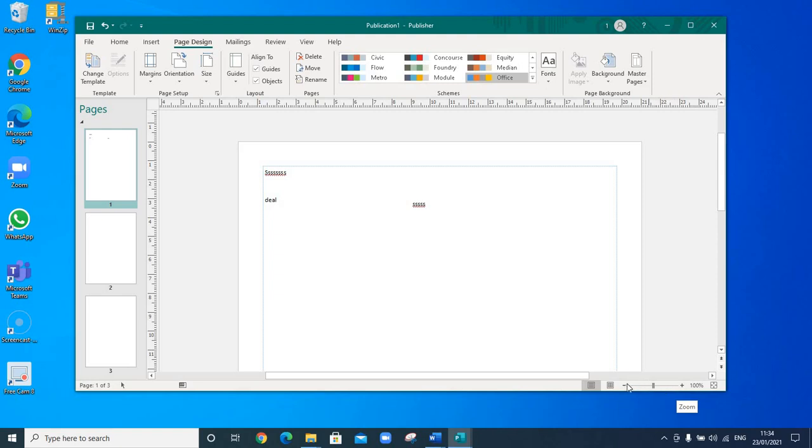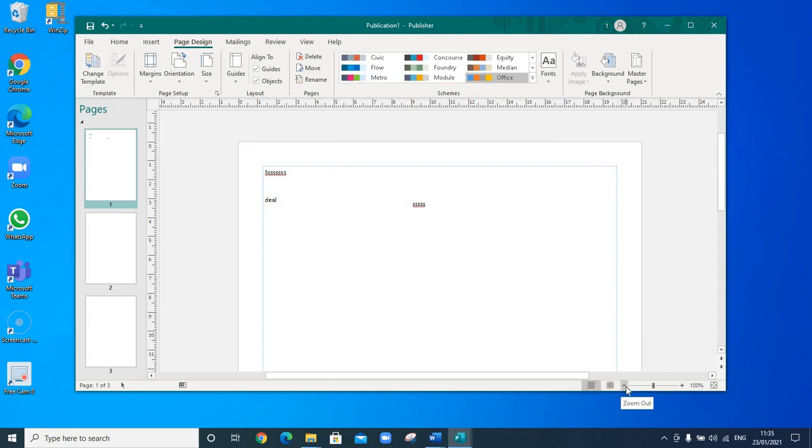If you use the zoom in or the zoom out, you will see that the level here also changes. This shows you how big or small your view of your page will be. Currently we're at 100.